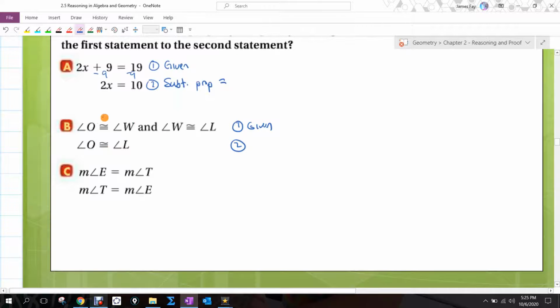And now, if this was true, how do I know that this is true? Well, if I think about this, it says angle O is congruent to angle W, and angle W is congruent to angle L. So here's my middleman. That's the thing that's linking O and L. So I can make the jump without ever comparing O and L, without ever putting them on top of each other or knowing anything about either one's degree. Because O is the same as W and W is the same as L, I automatically know O is the same as L. That's the transitive property. And it's the transitive property of congruency because we're talking about congruency here.